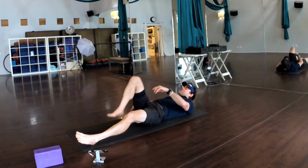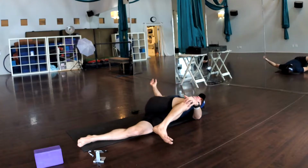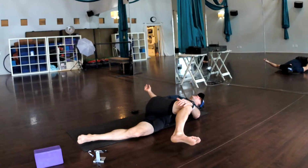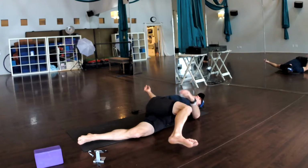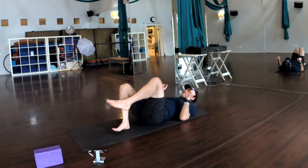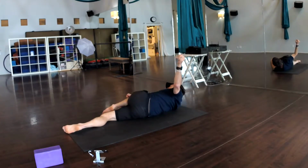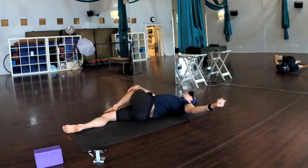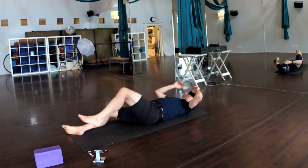Good. Pull that right knee in, give it a good squeeze in. Roll to the left. Easy twist. A few breaths. And then switch it. Same thing, other side. Good. And then come on back to the center.